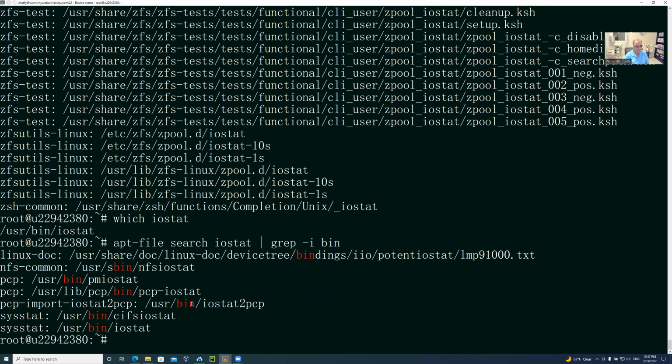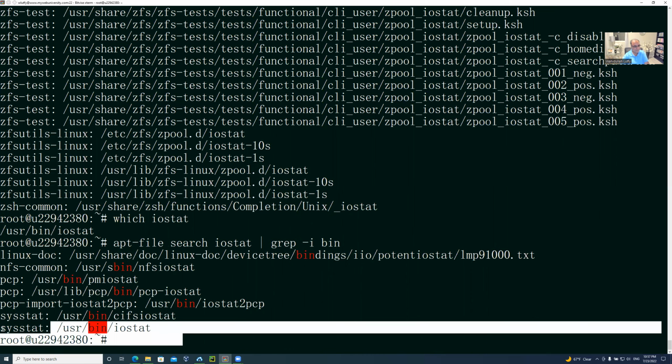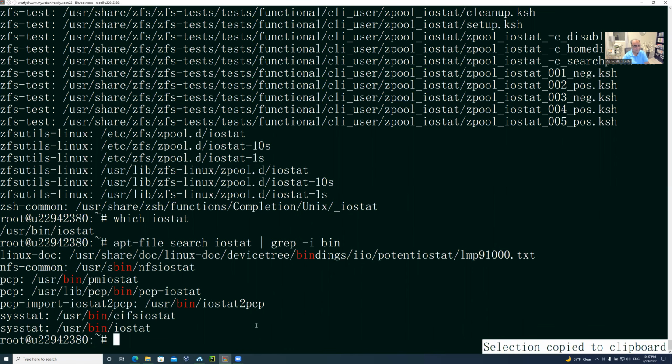There's mpstat, this iostat. There's not one individual package that has the exact name iostat. Actually, the last one, user bin iostat. So sysstat is the package name most likely.